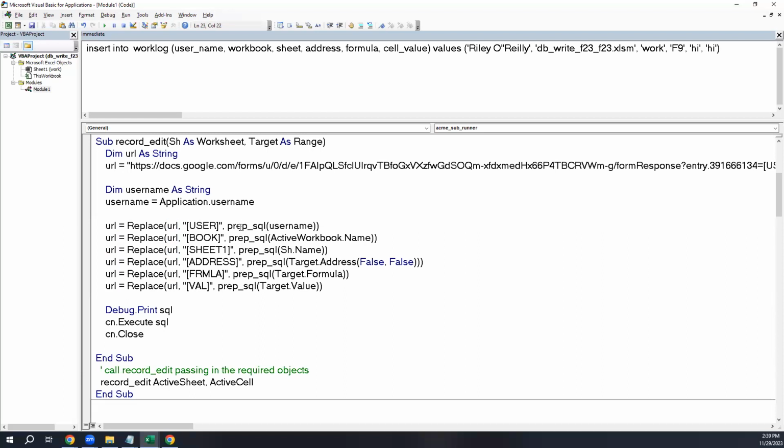And I've got this procedure that prepares my SQL that does some formatting I need for the SQL. I'm going to change that to prep URL. We'll have to go create the prep URL. So we'll do prep URL on all of these. I guess I could have done a search and replace for SQL and change it to URL, and I'd have been in good shape. I'll print the URL. We're not going to execute or close.